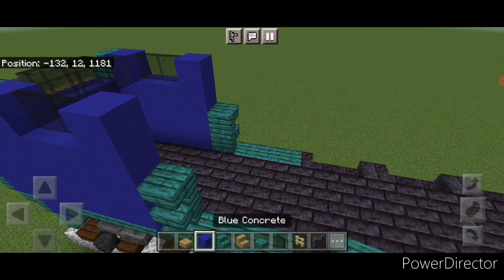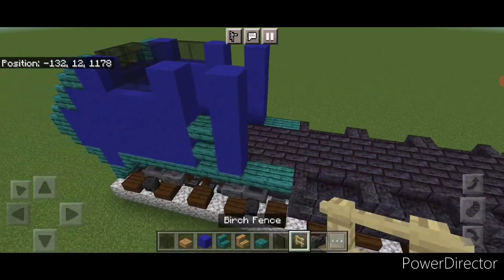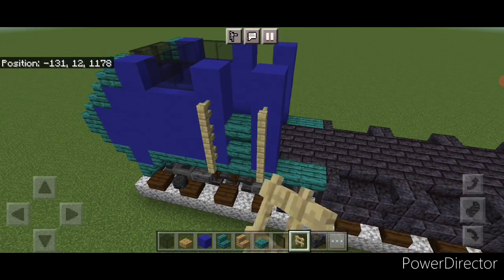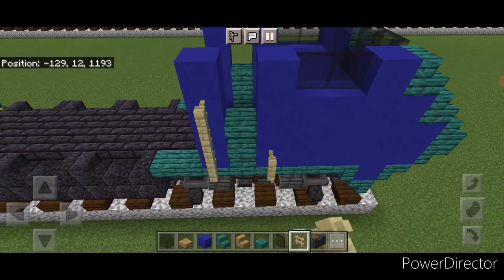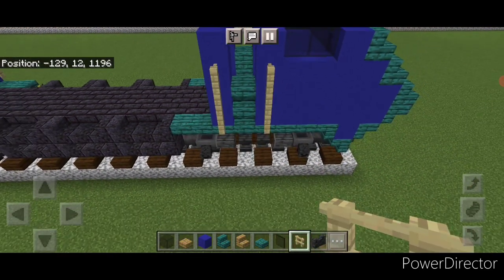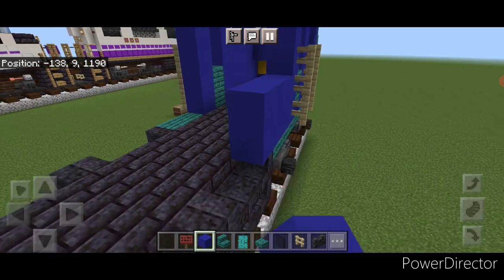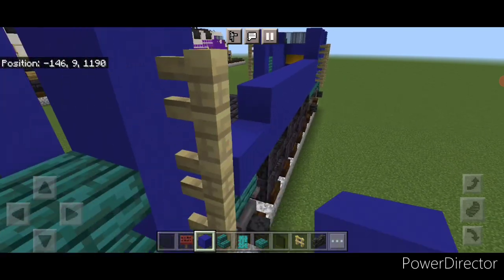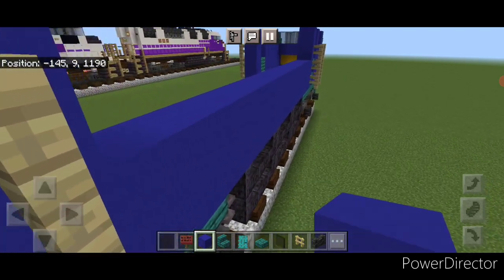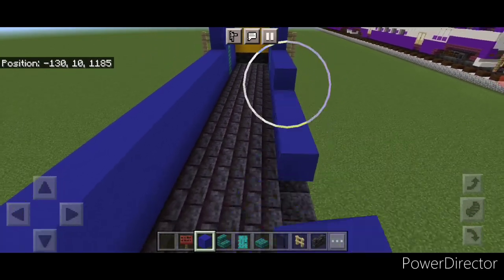Put a blue concrete on each side and fill in underneath each side with blue concrete. Behind this on the bottom of each side do a three by three of blue concrete. Then put one blue concrete on the back of each side and two black stained glass panes for the side windows. On the bottom of each side behind this put two upside-down warped stairs in a column. Behind the stairs do a column of four blue concrete on either side, then three birch fences on either side of the stairs — repeat on both sides. Behind this fill the bottom outside edge with two layers of concrete going end to end down each side.